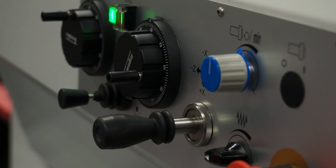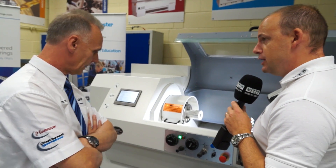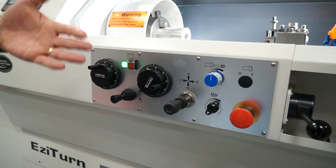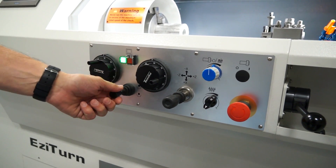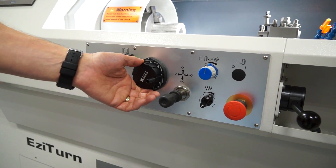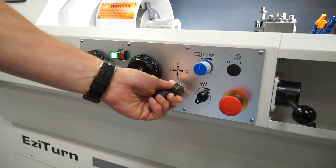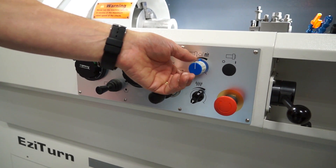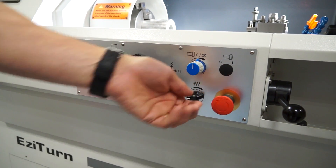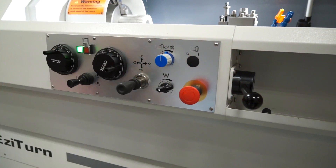So this is going away again from the old metal handles. Talk us through these little features you've got here and how the machine is controlled. Basically, just like the Alpha, we have an X manual pulse generator, cycle start, a Z manual pulse generator, a rapid joystick, a potentiometer which speeds the spindle up and slows the spindle down, the feed rate override, emergency stop, and start/stop handle.